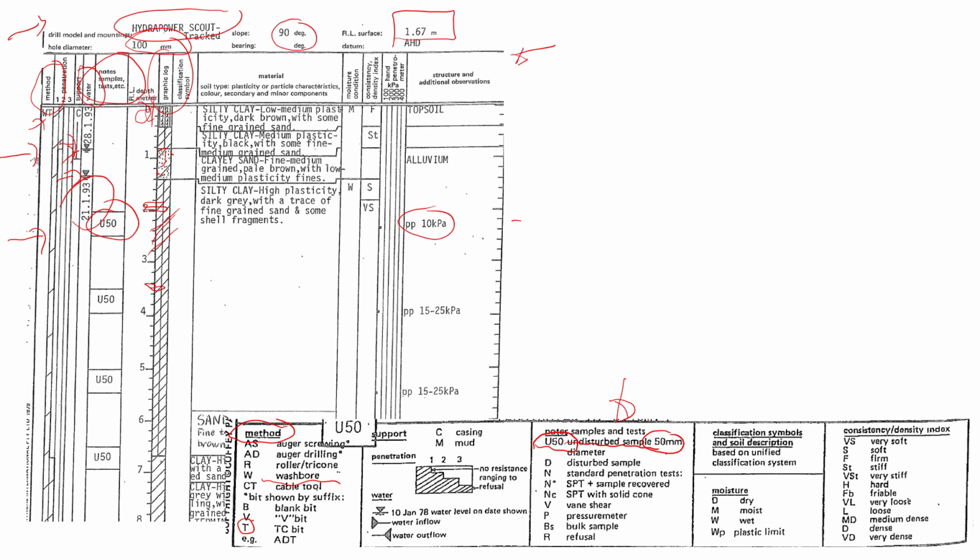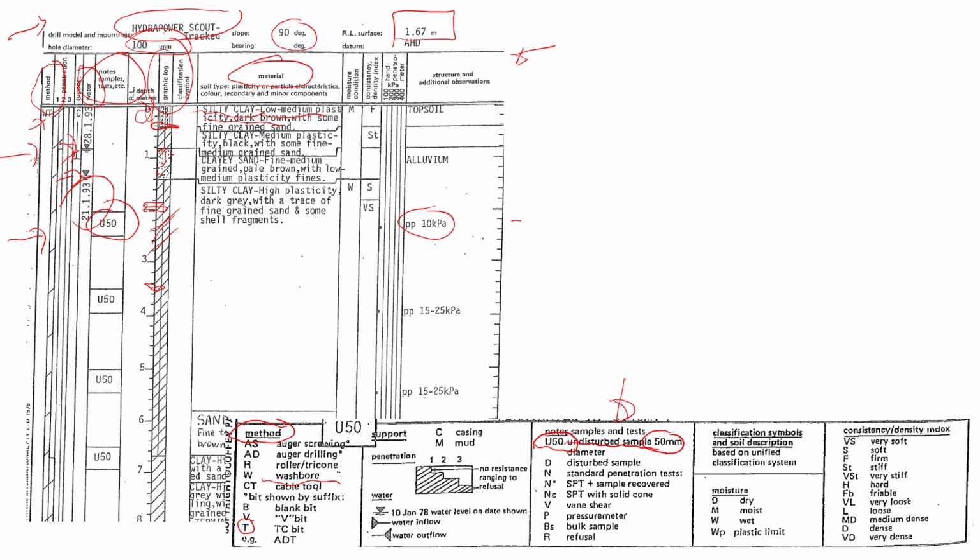Or another thing to do is to look at the description of the material. This is where you find what material, soil or rock, was found at the different depths, right? So let's look at this one. The first one says a silty clay, and then it gives a little more description about the color. That's what you can probably find easily. When you do this investigation, you can see also if there are any traces of sand, and you can also identify how plastic the soil is, right? So you see that this is silty clay.